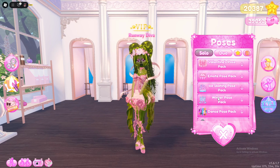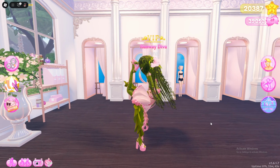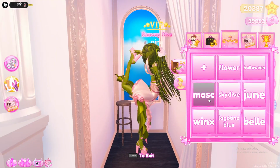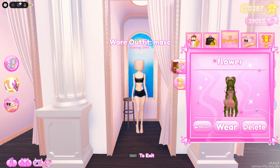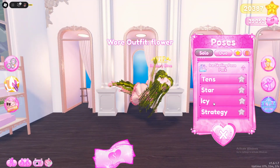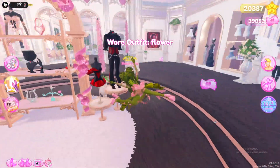Let me try that again with the ice skating pose pack, because I know that worked. I think I did tens and icy. So let's go to the dressing room, press E, and then select mask here. And then select the other outfit and then jump, whoops, and then tens and icy. There we go. So I guess it only works for some poses. As you can see, it creates like a skydiving pose.